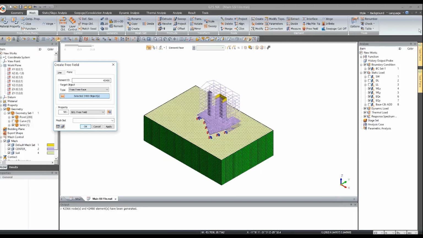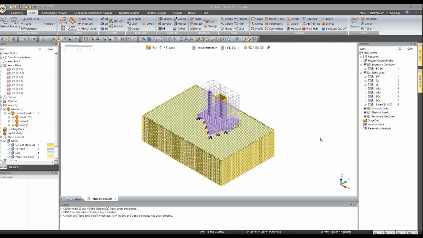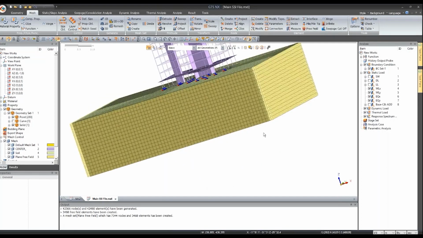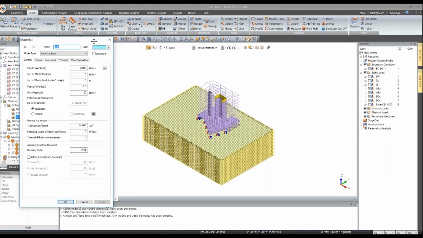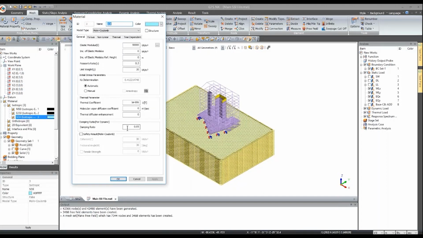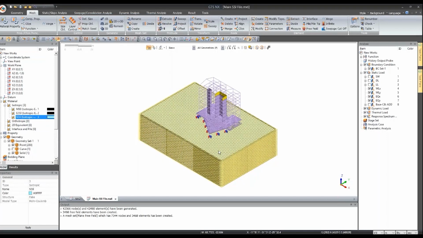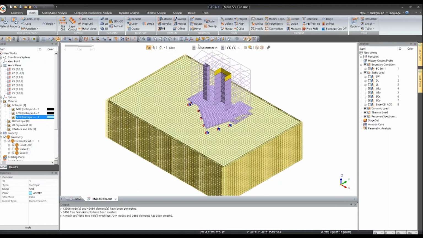A free field element is being created on all the sides of your model. An important thing I forgot to mention while creating the material is the damping ratio. By default the damping ratio I'm considering is 5%. This ratio will be used for Rayleigh damping calculations, which help in calculating the mass proportional coefficient and stiffness proportional coefficient. Now we are done with infinite boundary conditions development.